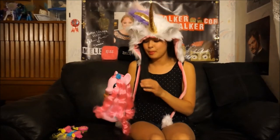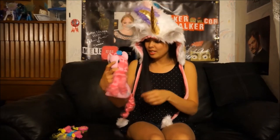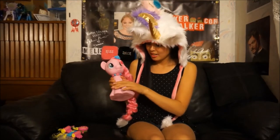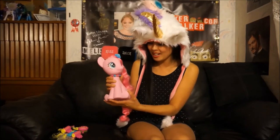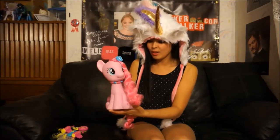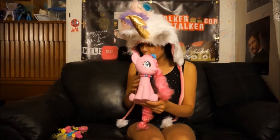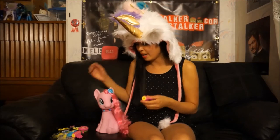It took me a couple minutes to take her out of the box, but oh my god she is just so adorable. This is what Pinky Pie looks like — look how huge she is! She's just one solid pony. She has very long hair of course, and you can crimp and style it if you want. She has a cute necklace that you can remove, and her hair accessories are just so adorable.